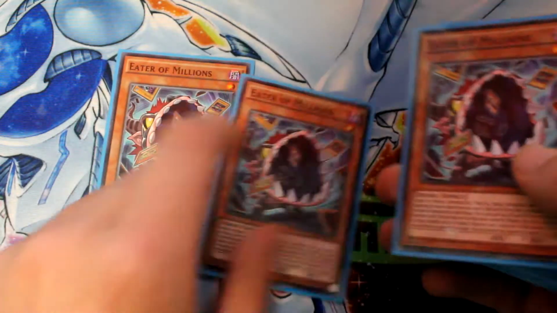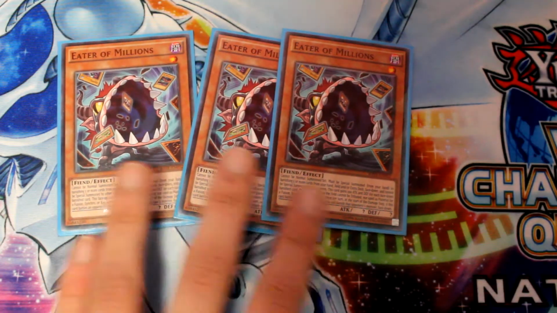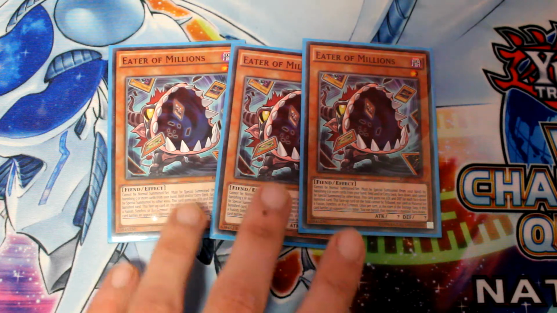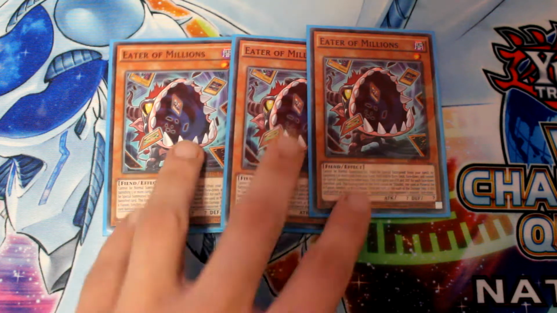I'm playing 3 copies of Eater of Millions. Basically, this is stuff I go second to out stuff like Sleeper, because otherwise I don't really have a good way to out him. So I summon him, attack into the Sleeper. He has to use his effect there. Or I can make my play first, have Sleeper blow up the 2, and then summon Eater of Millions and then get rid of him that way.